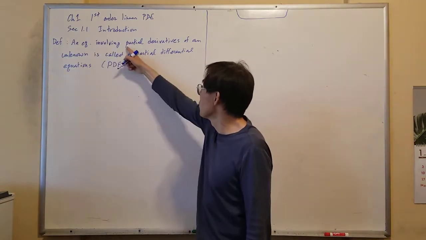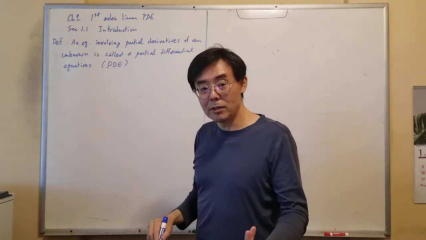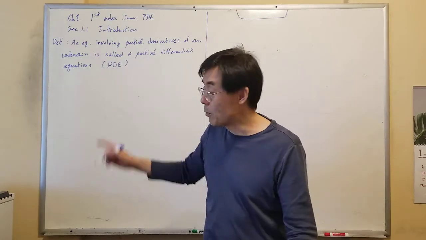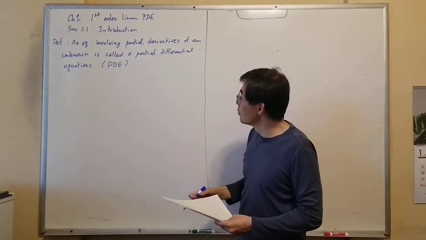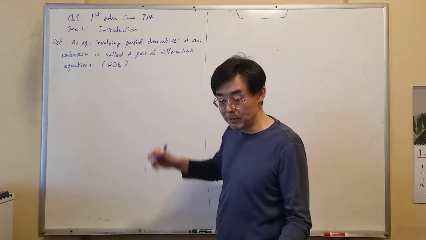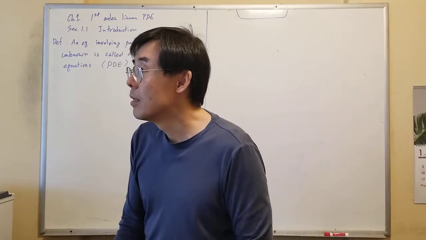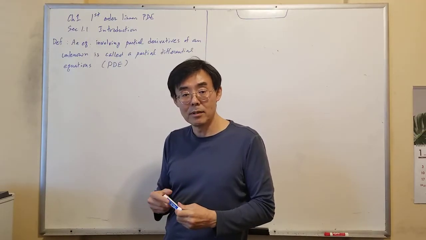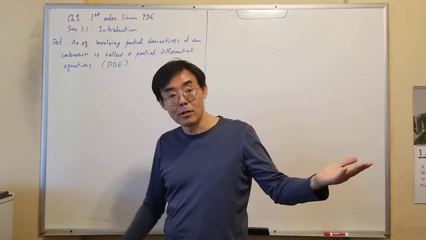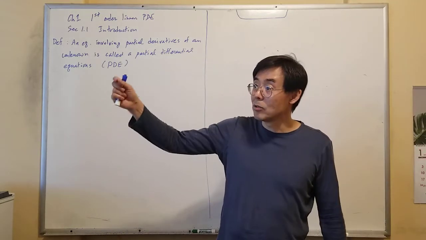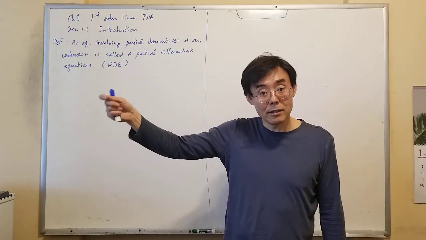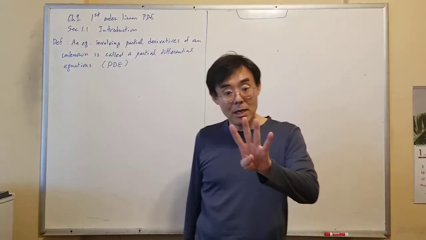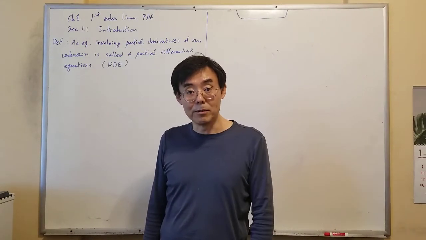Now, in order to have a partial derivative of unknown quantity, that unknown quantity must be depending on multiple variables. Otherwise, there would be no partial derivatives, which is quite common. It is very rare that a certain quantity depends on only one variable. For example, temperature distribution: the temperature depends on the location and time. Your location has x, y, z coordinates, and time t, so it involves up to 4 variables, right?